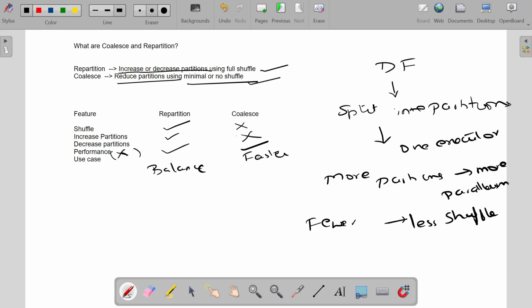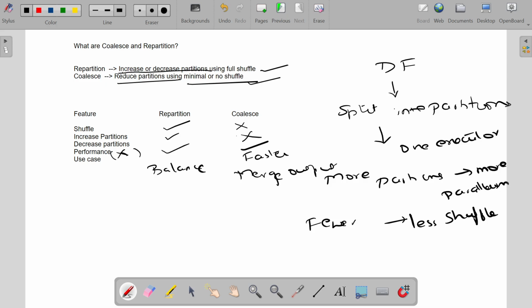And what is the use case? If you want to merge output files. Let's say you are reducing the partitions from 10 partitions to 3 partitions. All those 10 files now have to be merged into 3 files. That's the use case with coalesce.